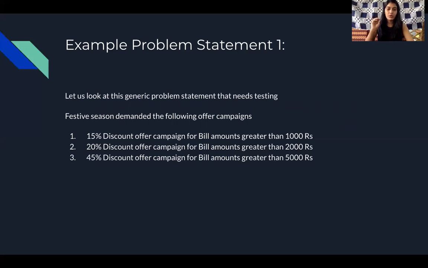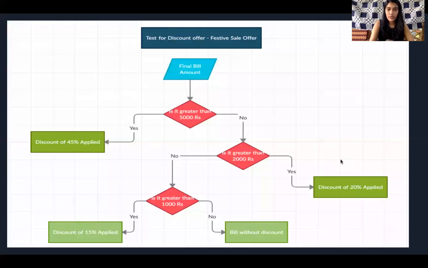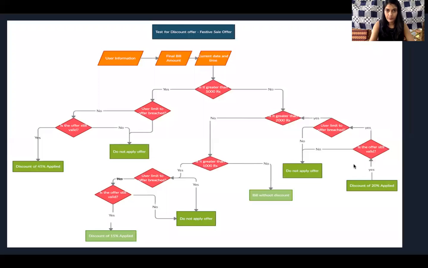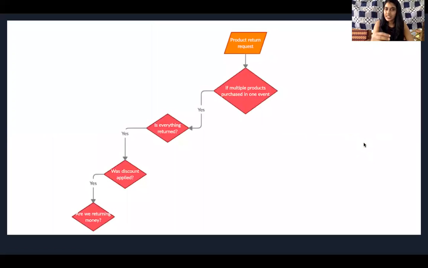We have this concept of boundary value testing, which when applied, we get a test scenario that looks something like this, right? 5,000, 2,000, and 1,000 in and around that same money. You have to get the discount percentages accordingly. Now, let's see how easily this entire approach to testing will change if we apply the persona-based testing approach. Wow, do you see the difference in how big the actual flowchart got? And not just this, we actually came up with a different new flowchart altogether.